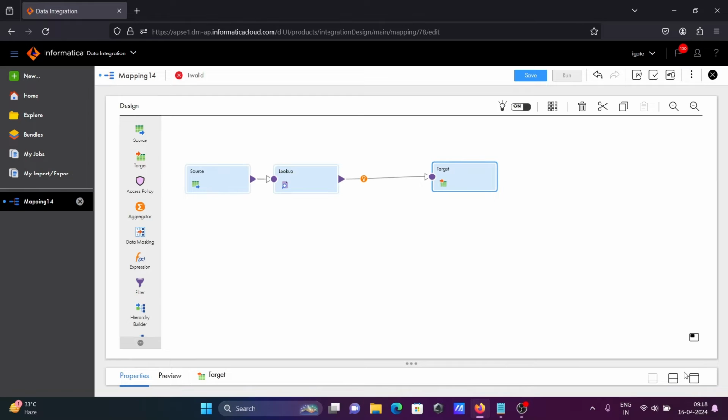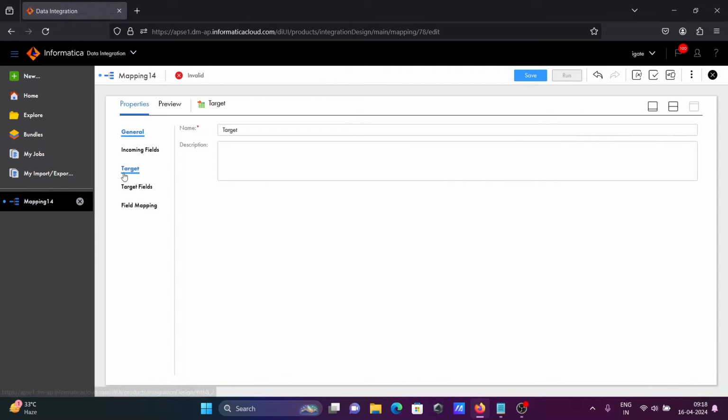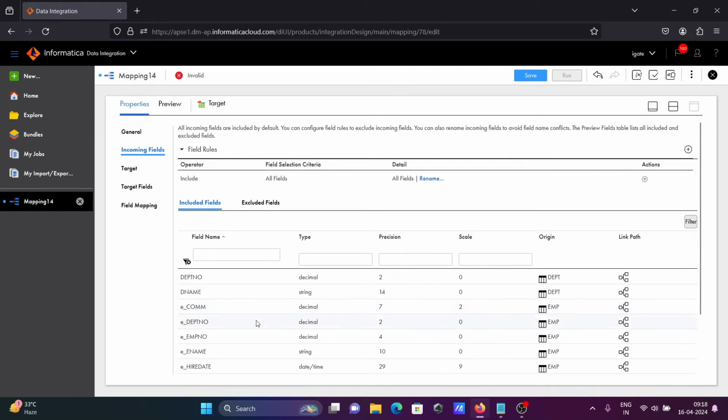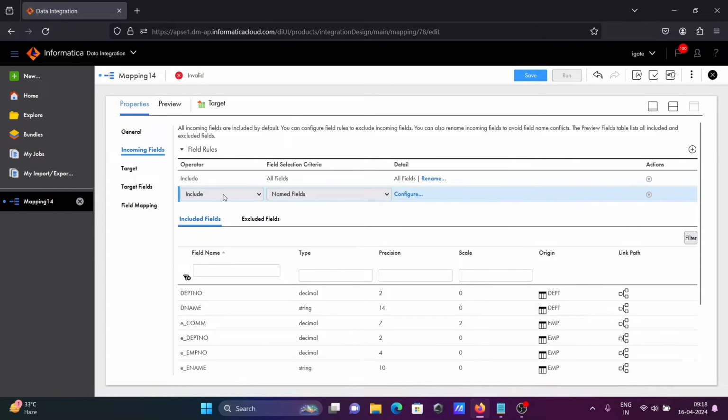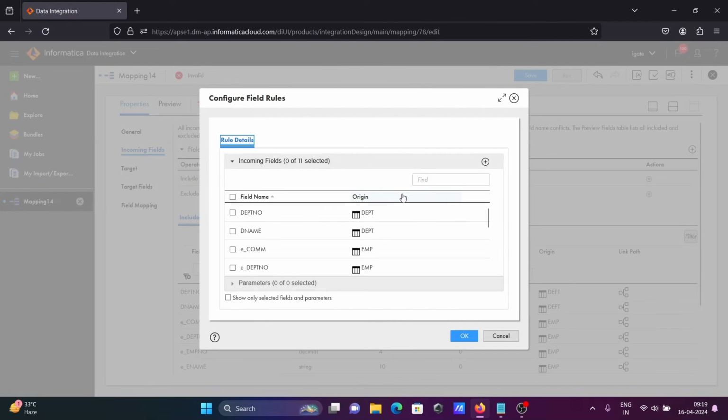Let's go to the target and set the details property of the target. These are the incoming fields coming from the lookup table and the source. I'm going to exclude some fields because I don't want all of them. Let's click on Configure. Here EMPNO and ENAME are fine.